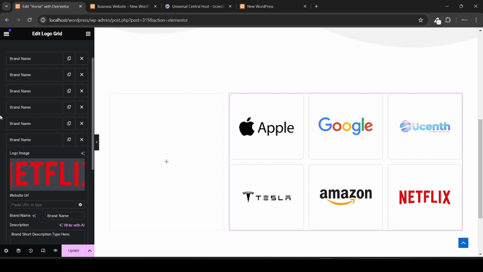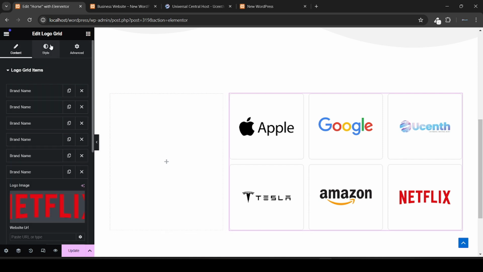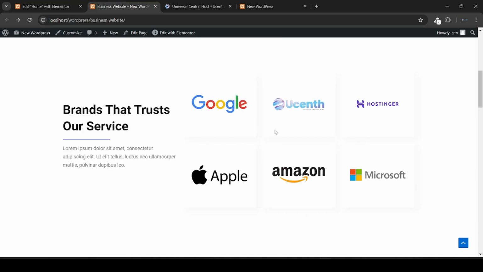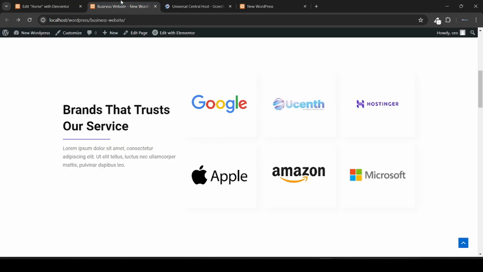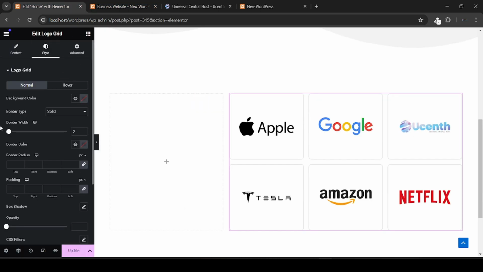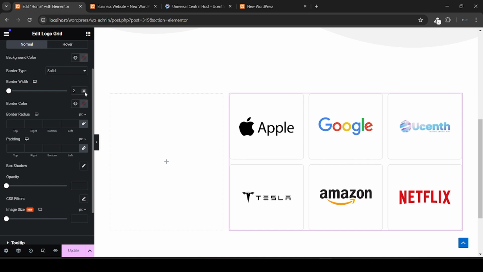Now that you have it selected, another thing we can do, because looking at this, it doesn't have a border like this. So what we use is a shadow. We can go to the style and reduce the border to 0 so that the border will disappear, because when we increase it, the border appears.